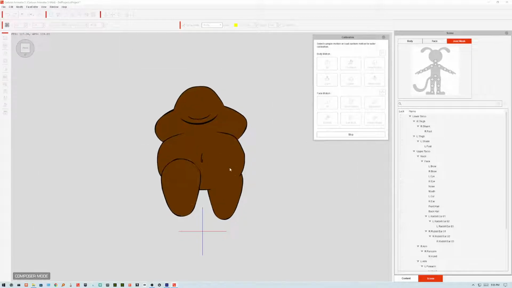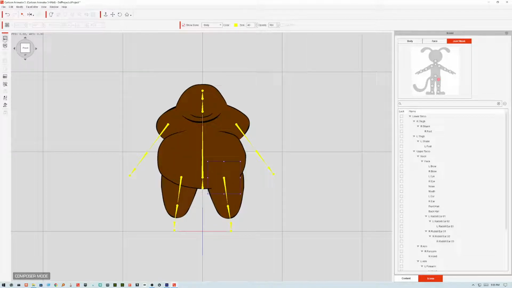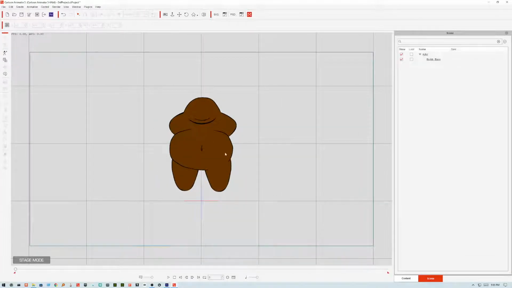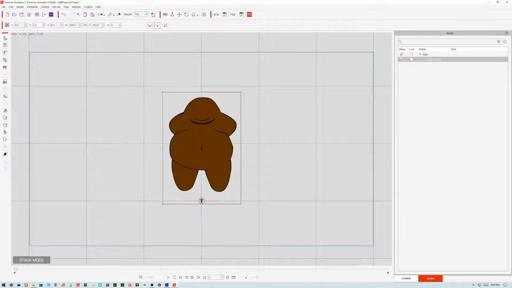Okay. I'm sure there's a way to make it. Well, I think it has to be done in the runtime. Yeah, if the runtime thing is still here. Did they get rid of the runtime editor?